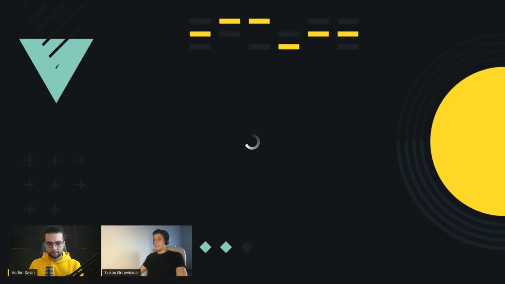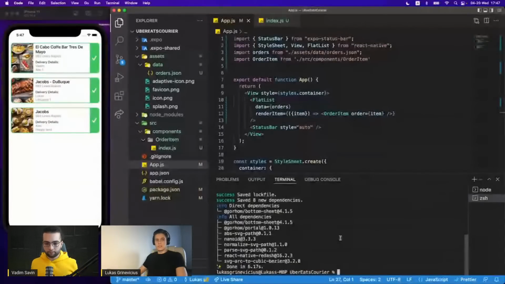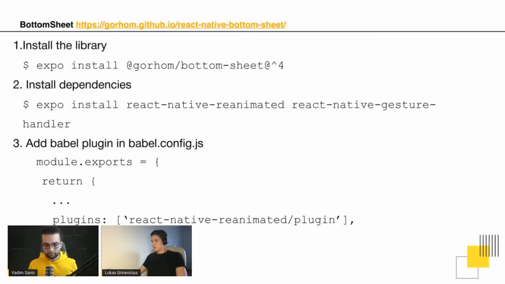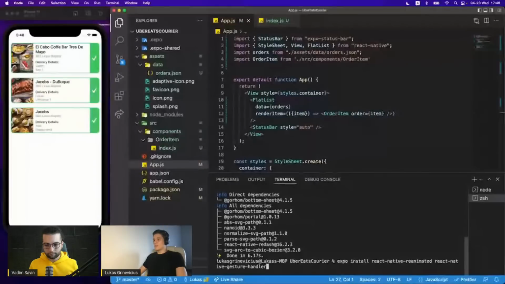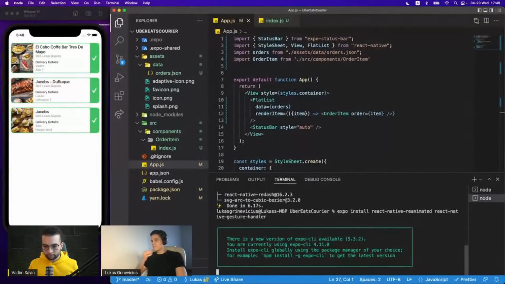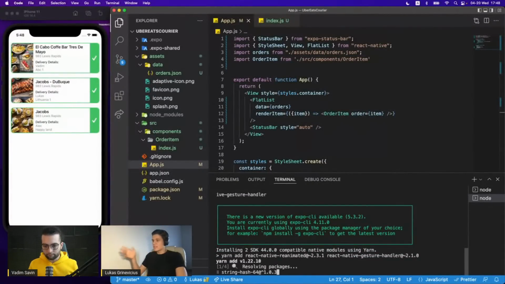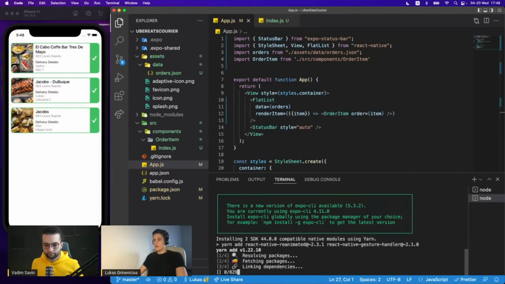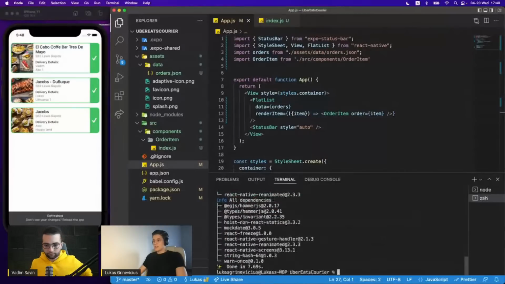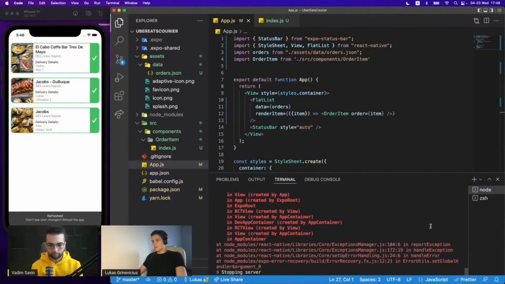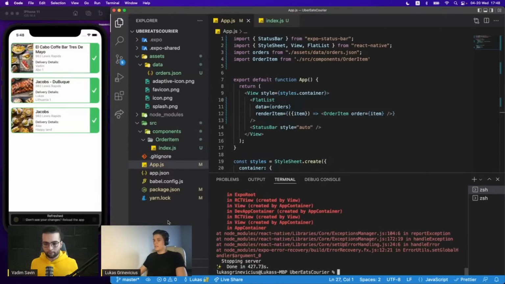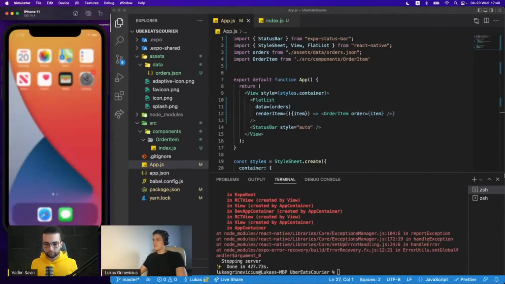After installing this library, we need to install a few dependencies, and those dependencies are React Native Reanimated and React Native Gesture Handler. And do install it with Expo install as well, because it will select the best approved version. So that's always good. Okay, it's installed. And for now, we need to stop our development server because we will have to rerun it either way.